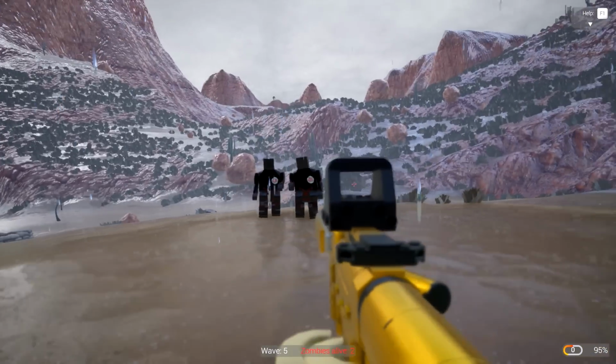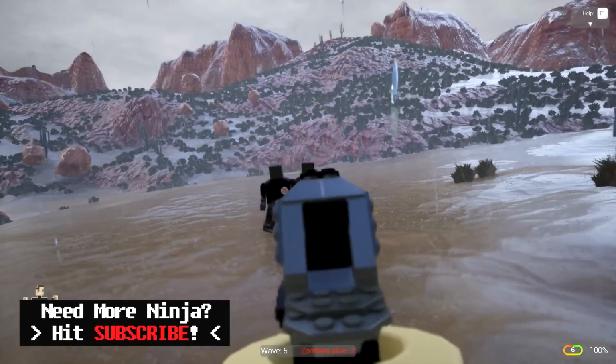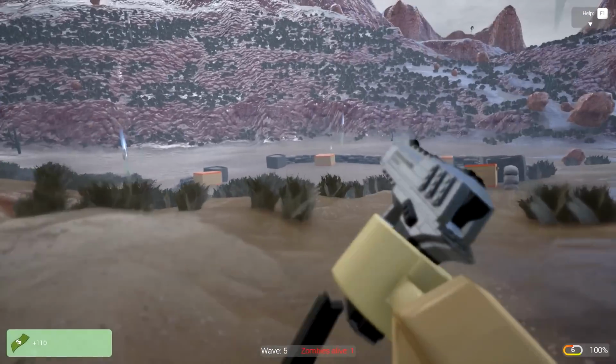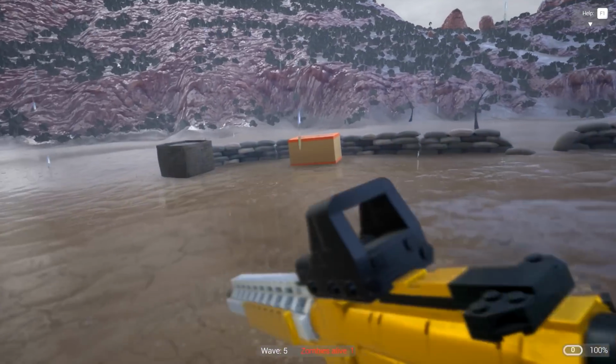Reload it up real fast. Luckily our recoil isn't all that bad. I'm almost out of ammo though. Okay, out of ammo. Here we go. There we go. That's one down. Alright, so I need to go get ourselves some more ammo. We've got this one sucker behind us, but we'll be fine with that.